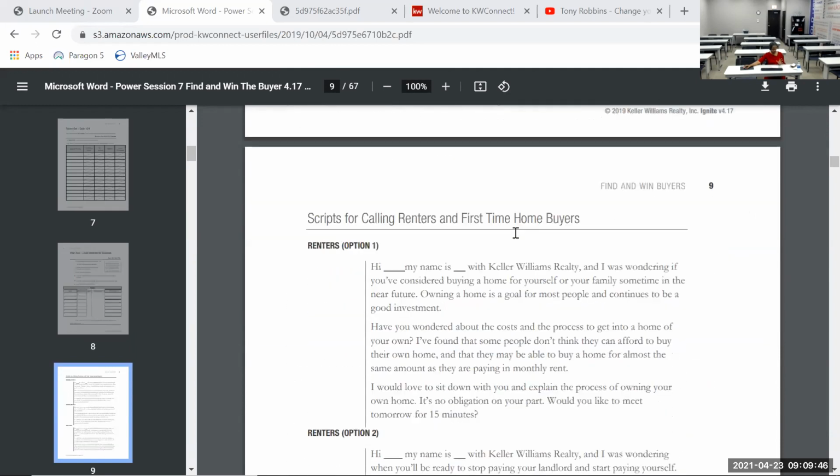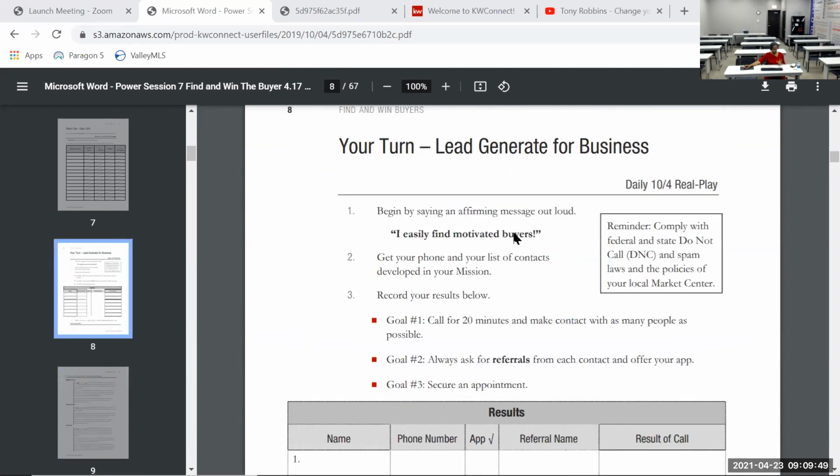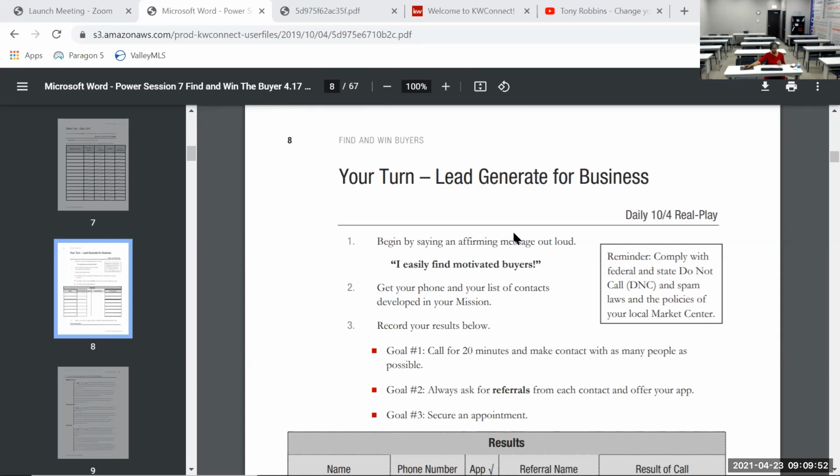So since no one is here, we're not going to do the lead generation, but I really, really, really want you all to make sure that you're spending some time every day generating. So you need to be making phone calls. The way that I started was I sent a text message to everybody in my cell phone. I sent a text message and let them know, hey, just let you know that I am just starting a real estate business. I just got my license. I am so excited, and I would be so appreciative if you would help me build my business by letting me know who you know that's interested in buying, selling, or investing in real estate.